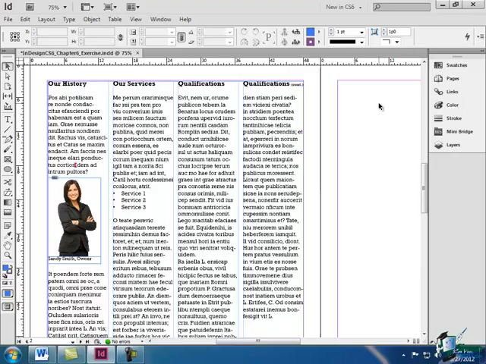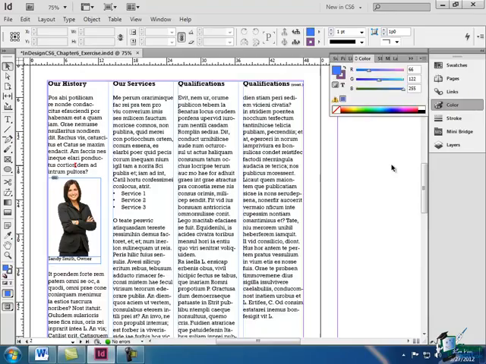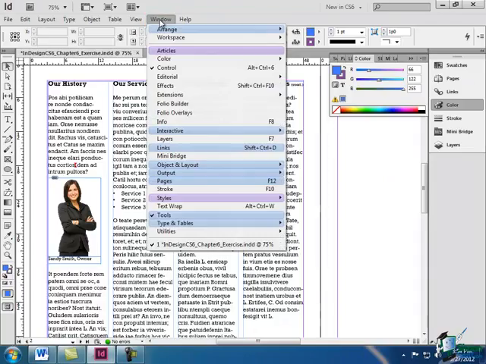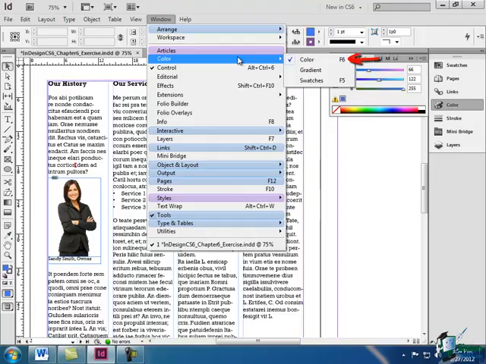To get started, let's open the color panel, which can be accomplished by selecting the color panel icon from the right-hand side of the screen. If for any reason you do not have the color panel icon on your screen, simply select the Window menu, select Color, and select Color from the third level drop-down menu.